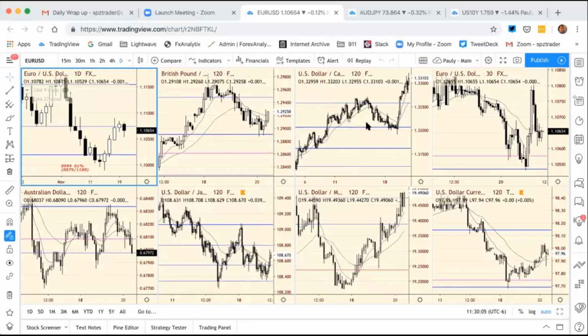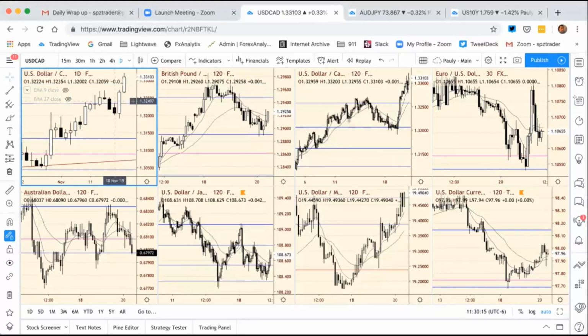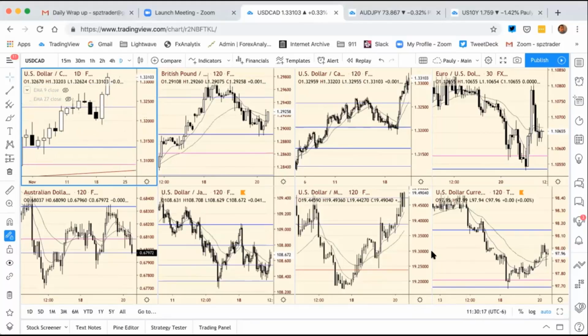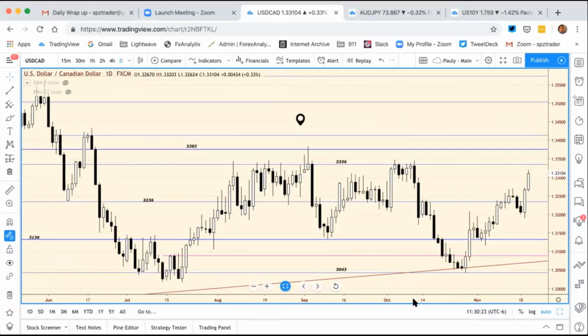And we've seen the dollar CAD make a pretty good, sizable move on that Canadian data. We had already seen a pretty good rebound yesterday after we came about, I think it's 6 ticks or something like that away from hitting the week's target, which was 31.84. We saw quite the rebound, and we even added on to that.